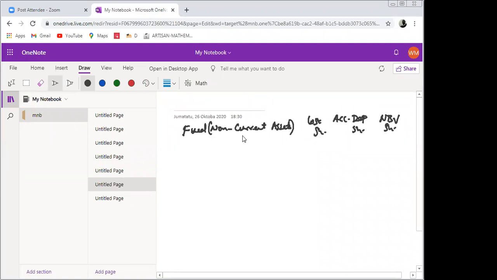The first column is the cost, the amount of money that you spend in acquiring the fixed asset. The accumulated depreciation is the total depreciation from the time that fixed asset was bought up to the date you are preparing this particular statement. If you take the cost minus the accumulated or total depreciation, you will get the net book value of that asset as at that particular date. So here we normally have things like the motor vehicle. It's a fixed asset. We have things like the furniture. We have actually land and the buildings, which is supposed to be number 1 here.